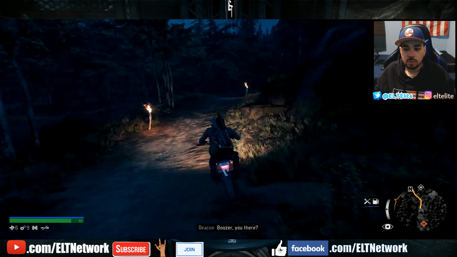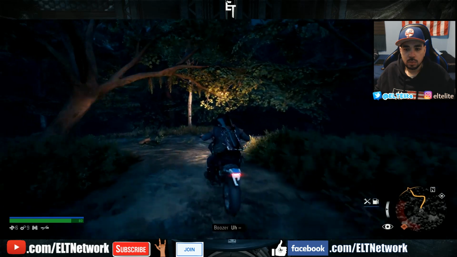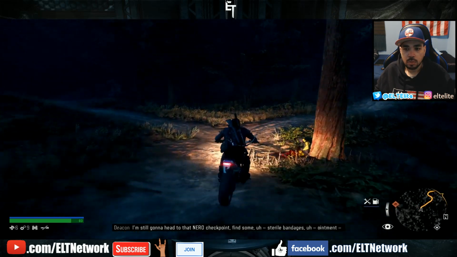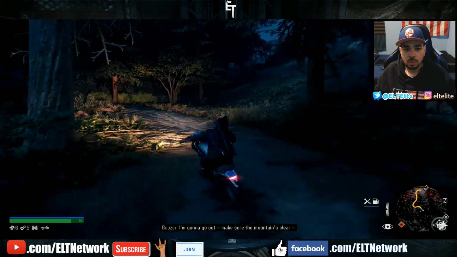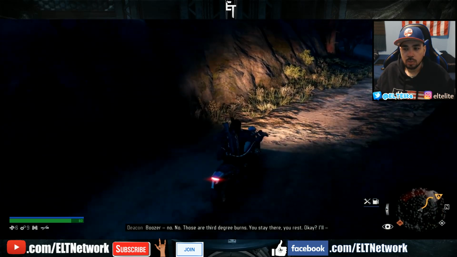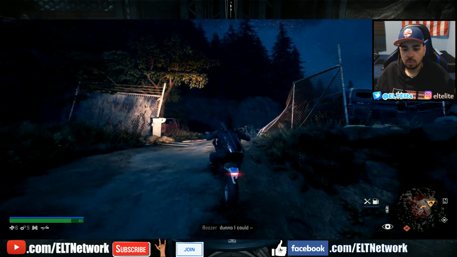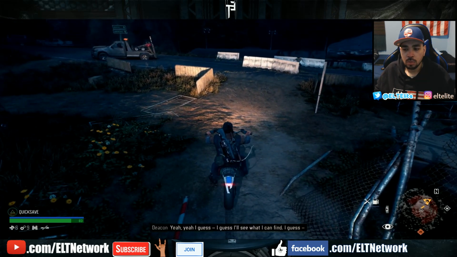Booster, you there? Yeah, Nick. How you doing? How's the arm? Like I said, I'll be fine. I'm still gonna head to that Nero checkpoint, find some sterile bandages, ointment, something. Yeah, sure, whatever. I'm gonna go out, make sure the mountain's clear. Boozer, no, those are third-degree burns. You stay there, you rest, okay? I'll be there as soon as I can. I could use something for the pain. Yeah, I guess I'll see what I can find, I guess.